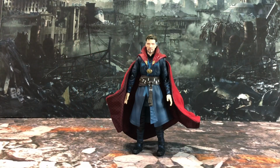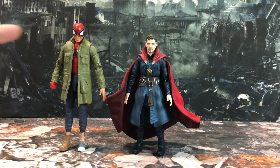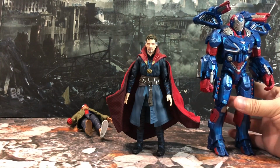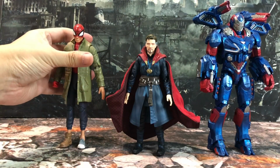Moving on, we have some Marvel Legends here. I have the Peter B. Parker with the Pizza Spider-Man head, and also the War Machine Mark 7. Yep, sorry about that. He just doesn't want to stand a lot.